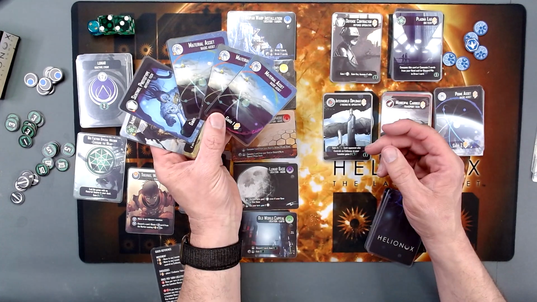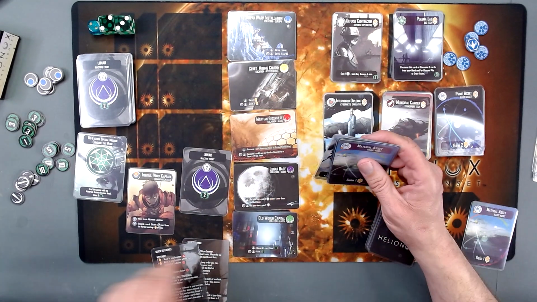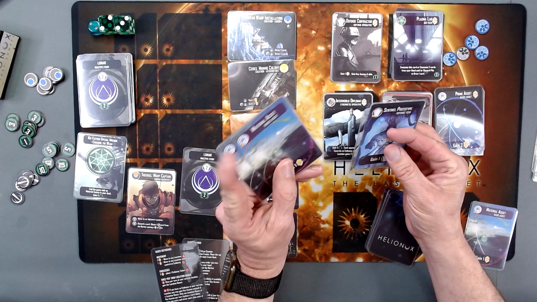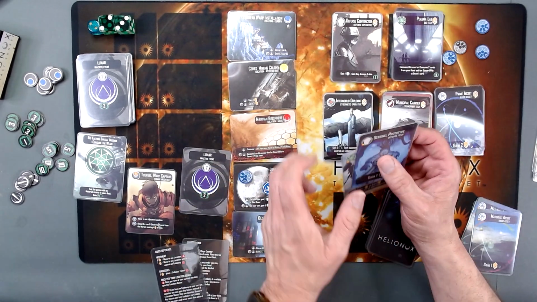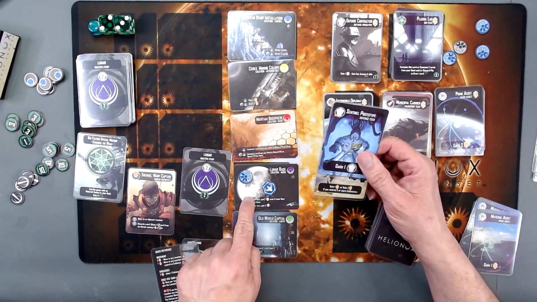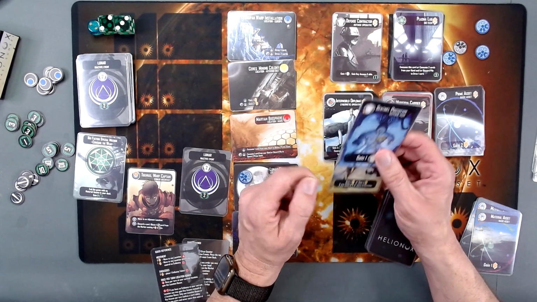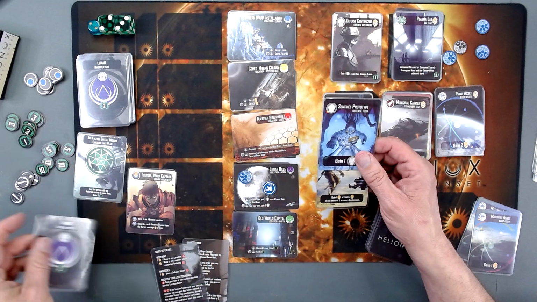So, we will pay 1 to move to lunar base. We will pay 2 to get a base. And we will activate this ability. And in this ability, we get to have 1 extra defense. So that's 2. So this goes to our pile.